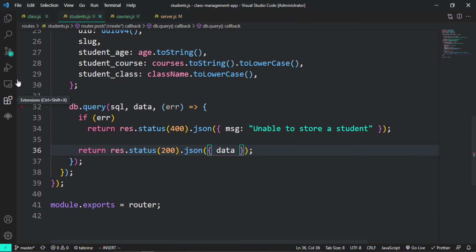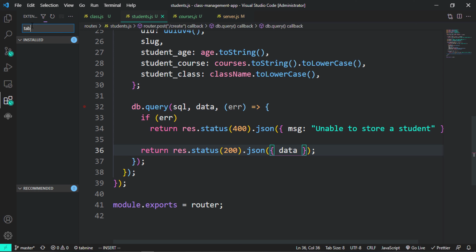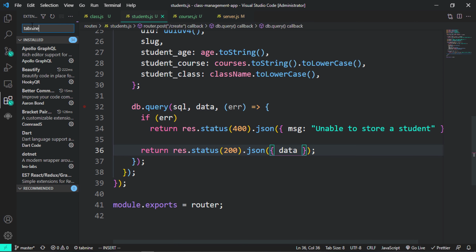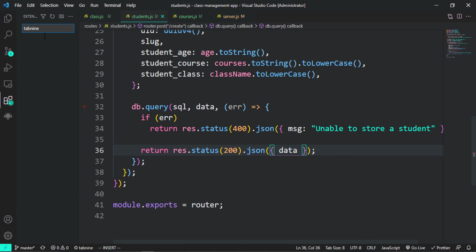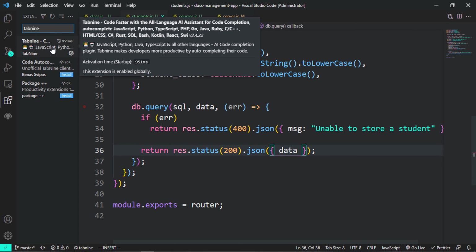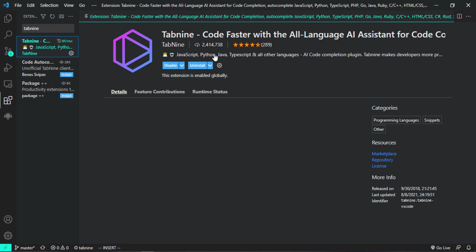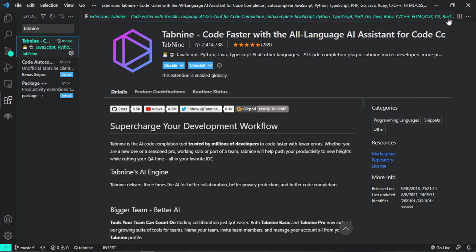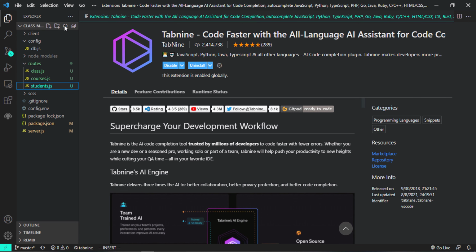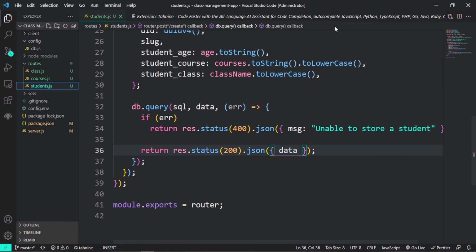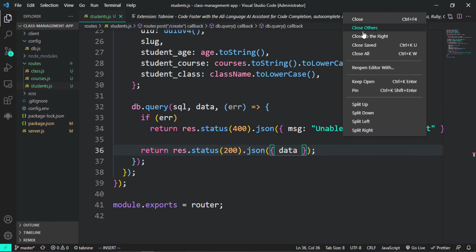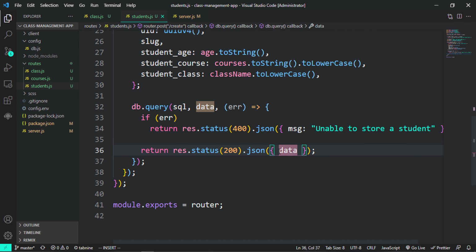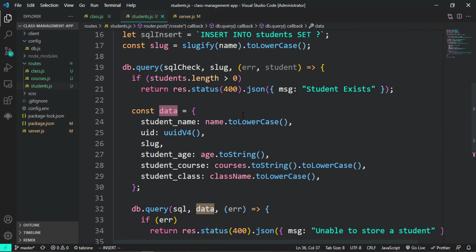So what I'm using is Tabnine. You can just come over here and search for Tabnine. So just go ahead and search for it. You can install the, I've forgotten what to call it, you can install the plugin, then you can use it every time. So that's exactly what I'm using. So it kind of helps you with a lot of AI, artificial intelligence recommendations. So we can just save that.